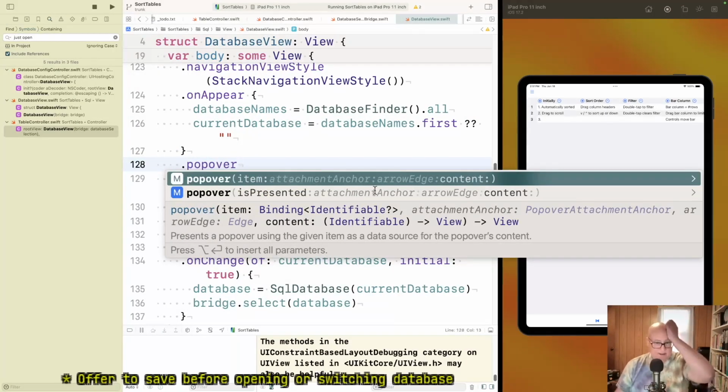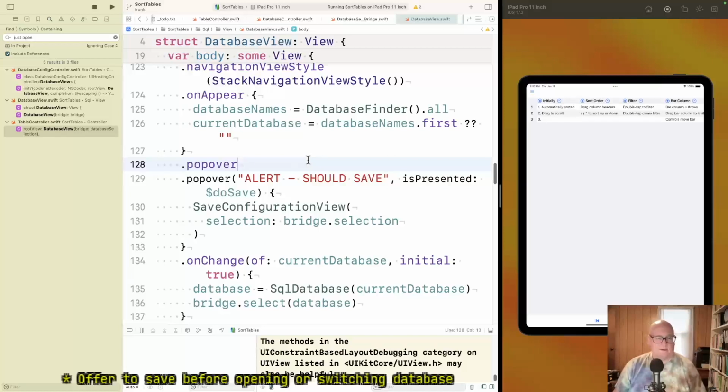Arrow edge and content. Well, I don't know if these grayed out ones are just optional. Identifiable, goes to view. I don't quite know what that means. Oh, this is the popover itself, and this is the view you want inside. I don't know if we care about an identifiable.